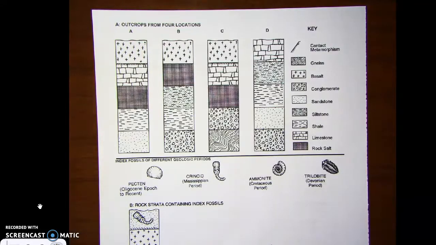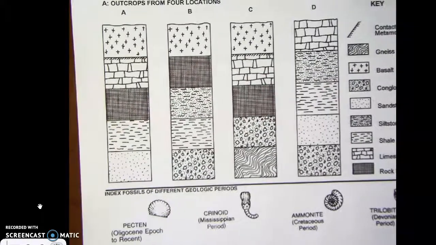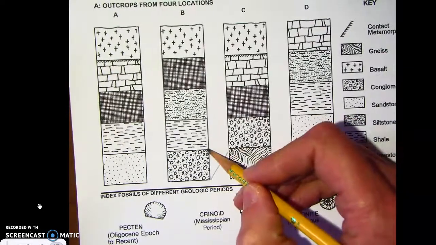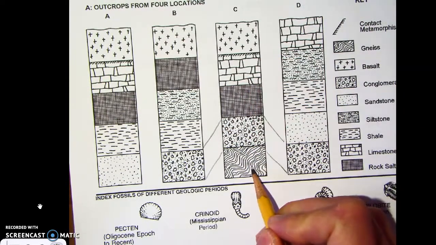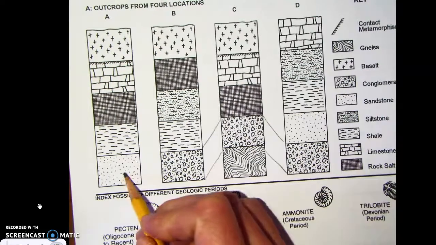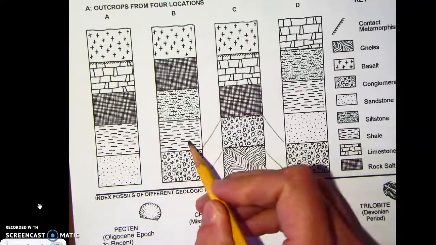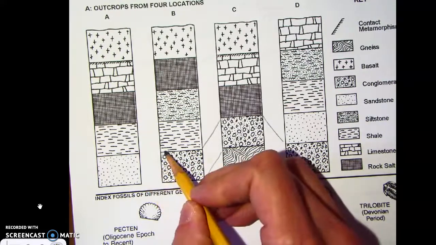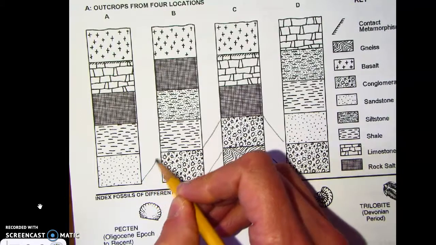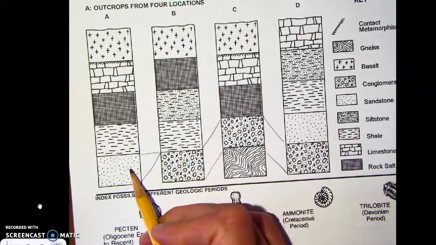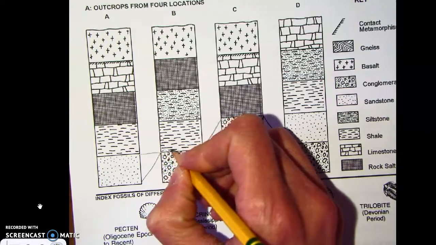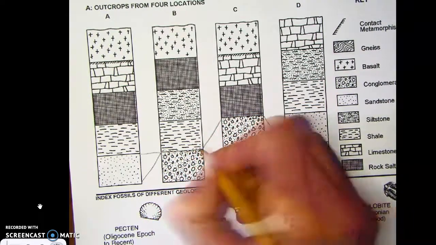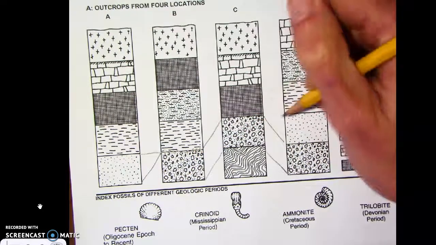Now things get a little trickier. Now we have some missing rock. If we take a look at the diagram, we have the conglomerate matching here and here like this, gneiss down below. Now over here we have a sandstone layer underneath a shale, and here we have shale and conglomerate, which means the sandstone is missing here. To show that what I'm going to do is just draw in this kind of little triangle to show that somewhere between position A and position B the sandstone disappeared. Again, this is what we call an unconformity, and I can kind of draw that in with a squiggly line. There's missing rock there. That's what the unconformity means, that's what it represents.